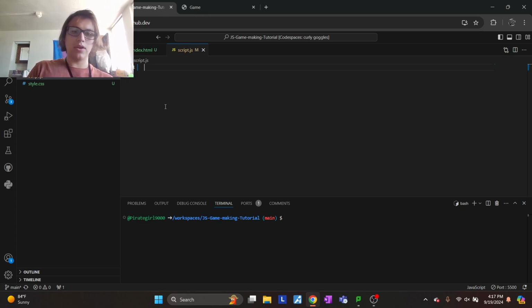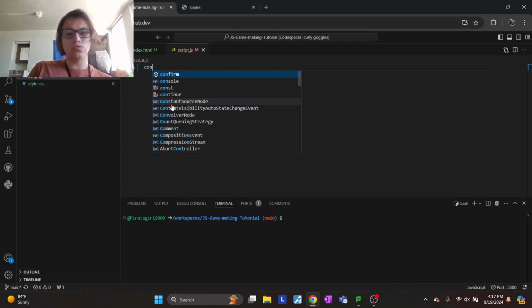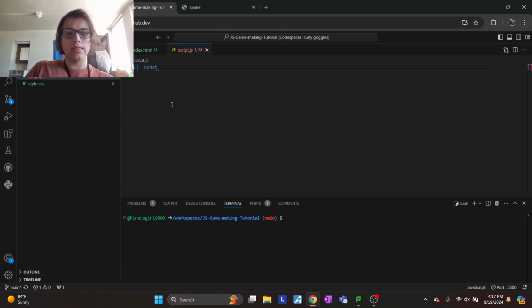In JavaScript, variables can be declared in a few different ways. You can do the var keyword, you can use let, or if you're declaring a constant, you can do const. Constants, remember, are immutable values. They cannot be changed once they are initialized. So, in some cases that's a good thing. In fact, in this case, it might be a good thing because we're not actually changing it.